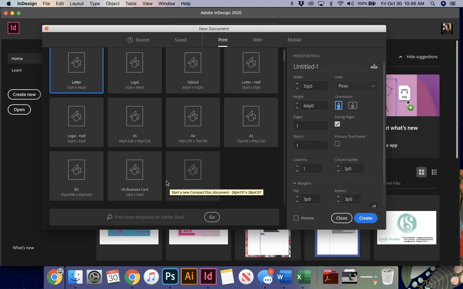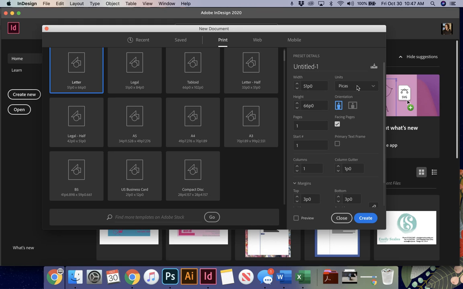For today, I want to create 3 different document sizes in one file. Okay, we're going to think of this as something maybe I would do for a client. So we're going to start with a business card as our first size, and then we're going to do a letter size piece of paper as our second page, and then we're going to finish with an envelope for our third page. Just want to bring your attention to some details over here on the left-hand side.